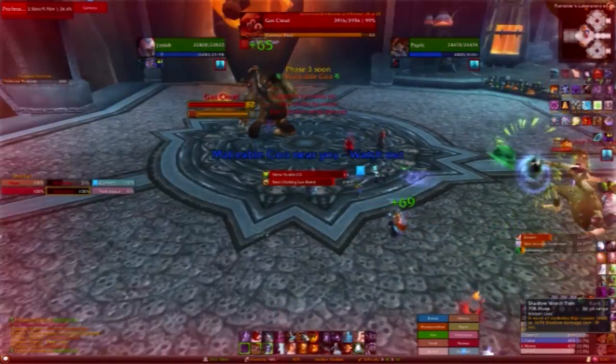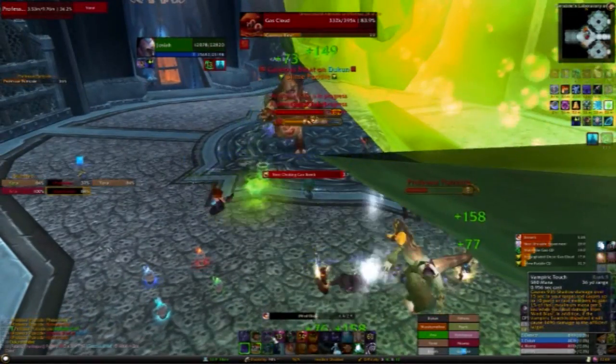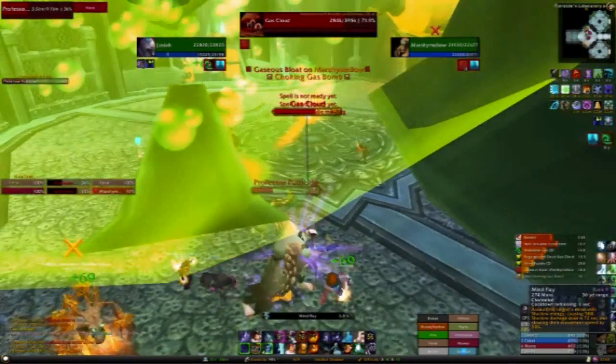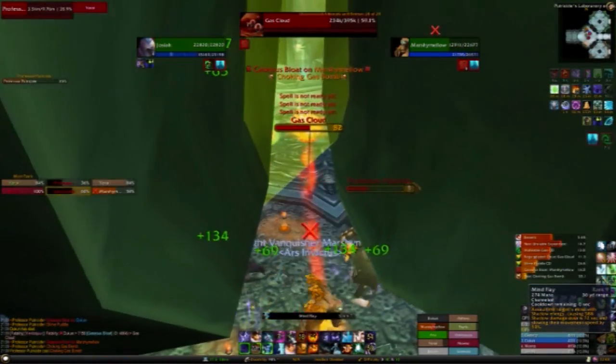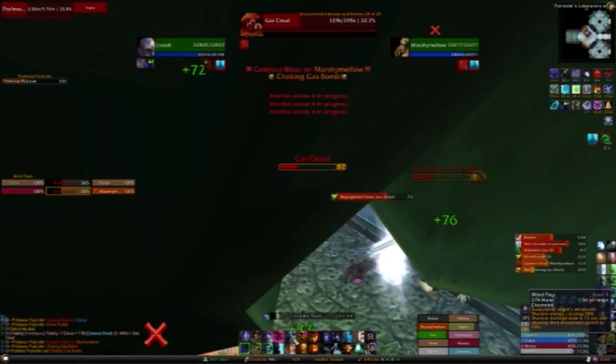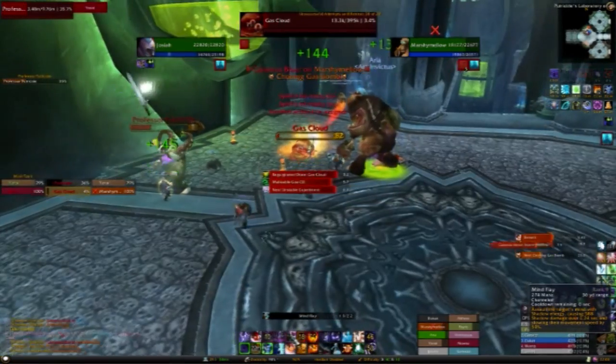Now phase 2 lasts from 80% all the way down to 35%. There's Duck just getting killed by a Malleable Goo, nice one. Phase 3 is going to start at 35%, okay? As you can see, the boss is on 35.9, so the fight continues the same way all the way down from 80 to 35.